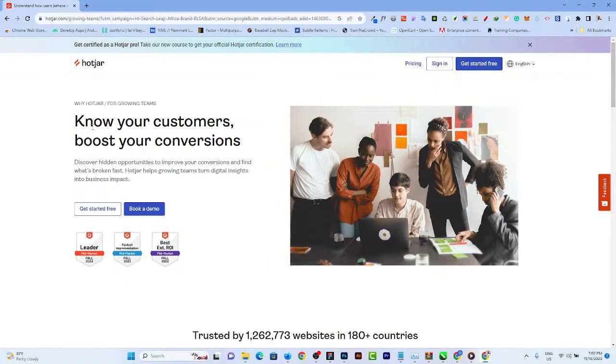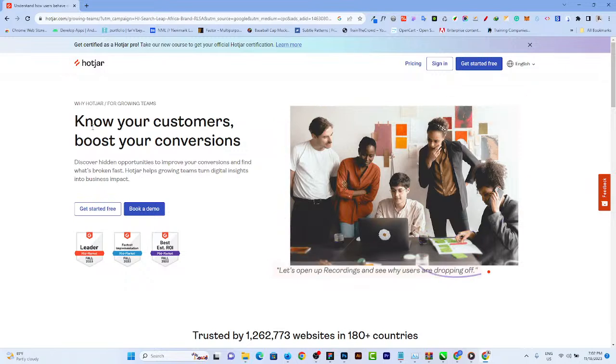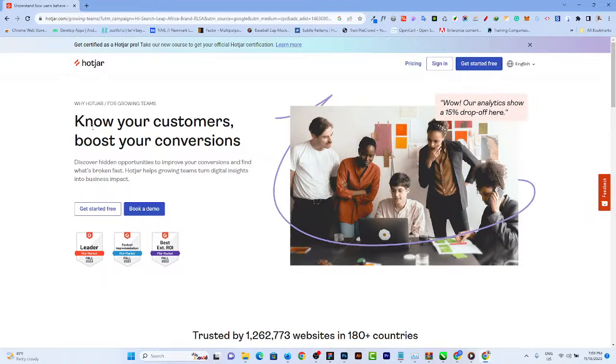So at least we want you to have some things in the bank, so that those days that you are not able to design, you can still have something to post. That will ginger you to even design the next day. So yes, your UI UX design, keep doing it.